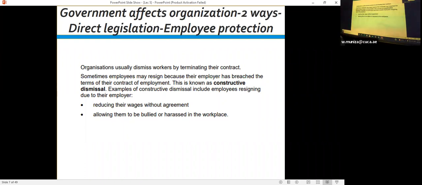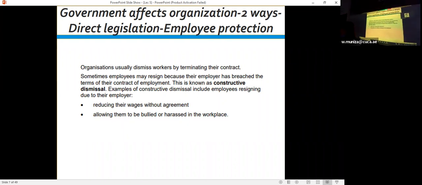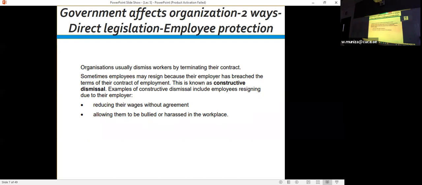If the contract is not followed by either party, whether the employer or the employee is not following, there are certain steps which can be taken by both the parties. But when the employee resigns because the conditions of the contract are not being followed, this is known as constructive dismissal. Say, for example, in the contract, a certain amount of basic pay is written, which is not being given to the employee, yet the employee is resigning on the basis of that. This is known as constructive dismissal. Obviously, the employee is going to be dismissed from the organization, but this particular type of dismissal is known as constructive dismissal. Or there can be any other condition which is not as per the contract between the employee and employer. If the employee is resigning because of that, it is known as constructive dismissal.